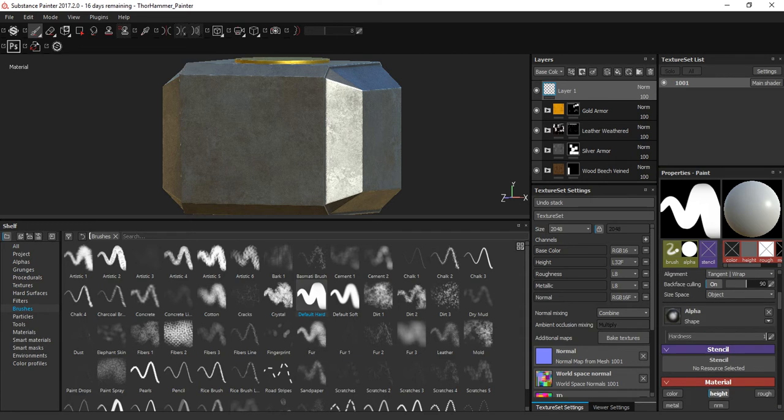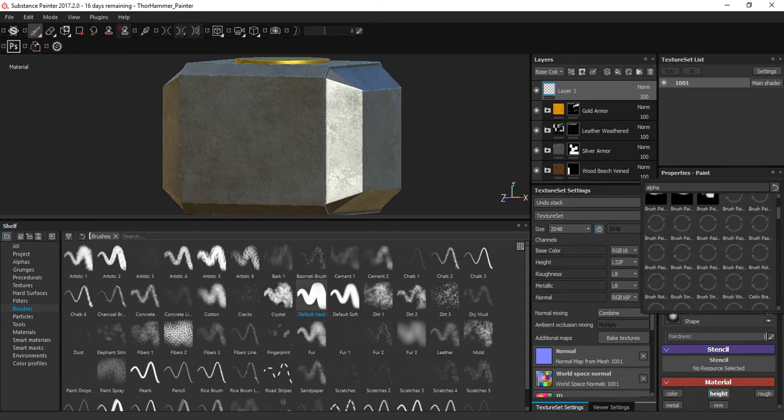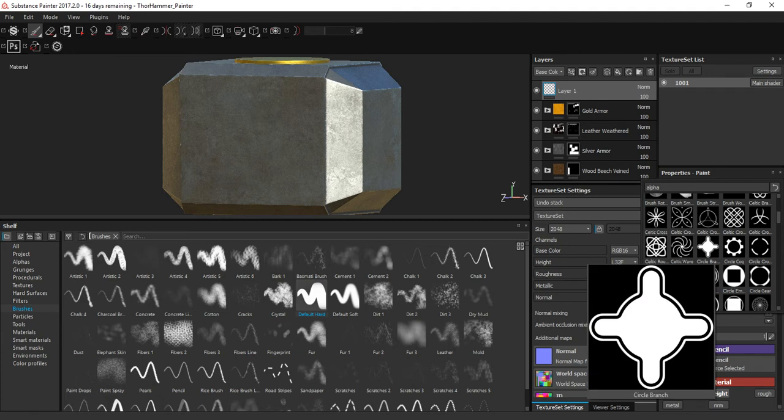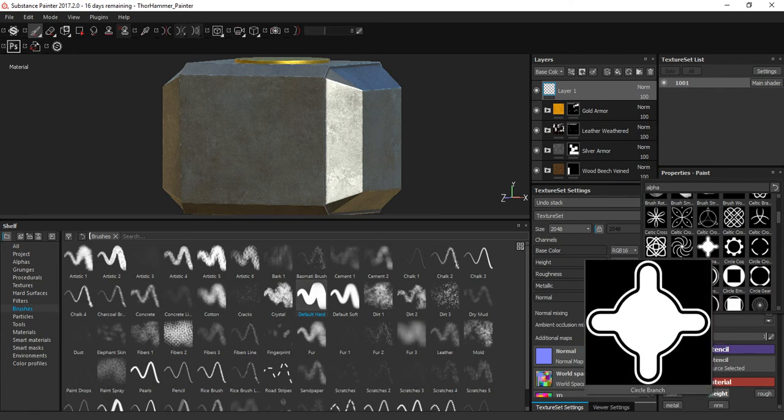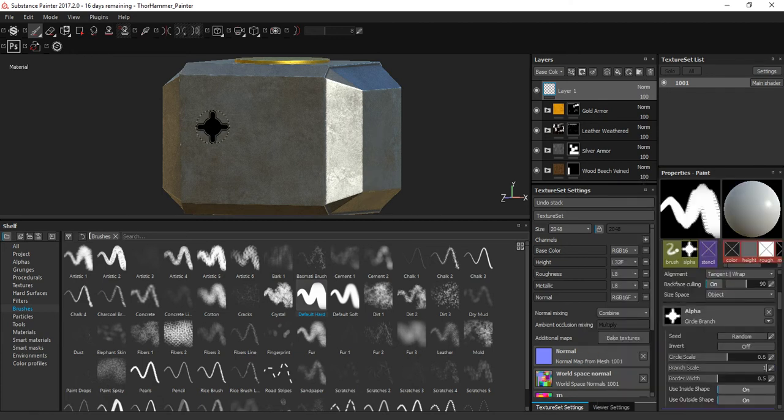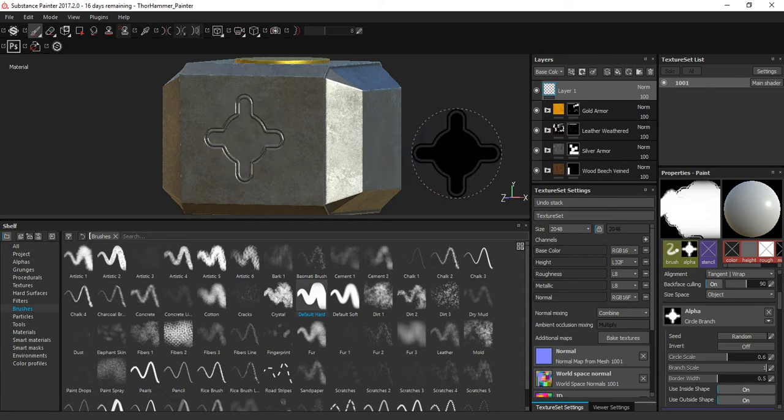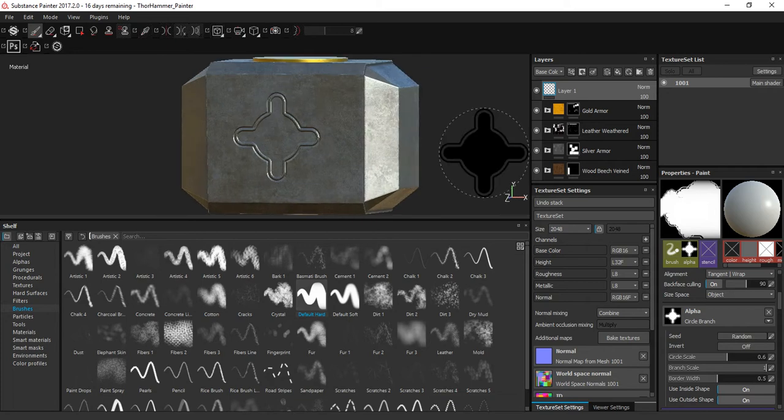So if I come down here a little bit, here's that alpha shape. If I click on it, I can use any one of these. Just to show you, if I click this, and I make that bigger, and then I just click, now I have that shape locked into it. So this is where it becomes really awesome, because now we don't even have to worry about actually drawing that shape out. I could just paint it. I can just click a button.